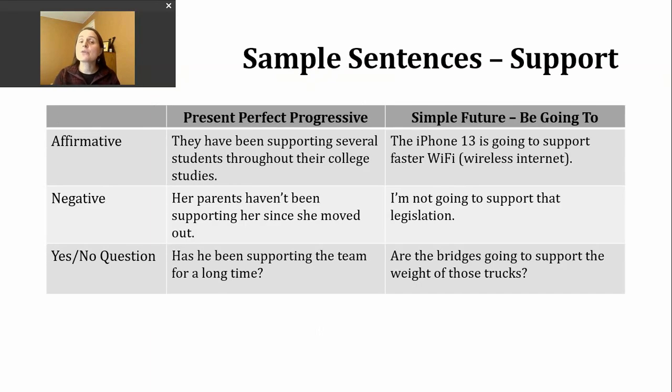You'll be happy to know I don't have any additional phrasal verbs or meanings for us to look at today, so this is going to allow us to continue practicing using our verb in the present progressive, the present perfect progressive and the simple future today. So we're going to start with the present perfect progressive.